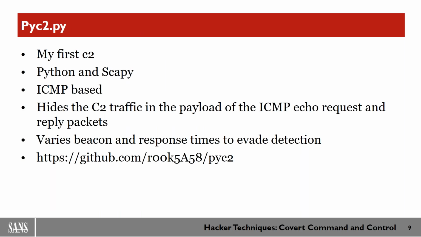And it was written first as an experiment in writing some covert command and controls, and then kind of expanded upon as a test/evaluation for some analyst candidates. I was using PCAPs taken from this command and control as interview questions, as pre-screen questions for analysts. And it used Python and Scapy, which is a packet creation and analysis library for Python. And it encoded the C2 traffic in the payload of ICMP echo requests and replies.